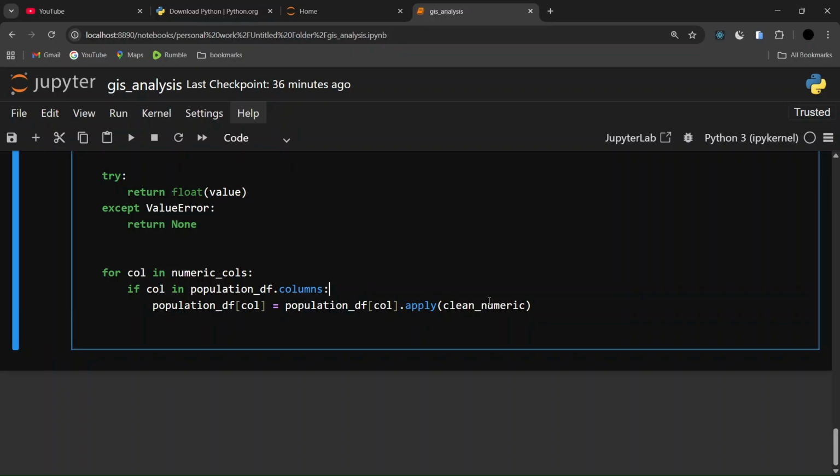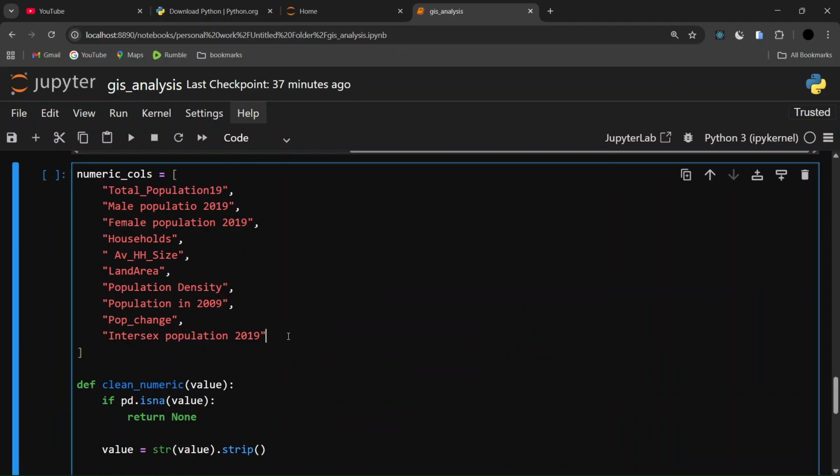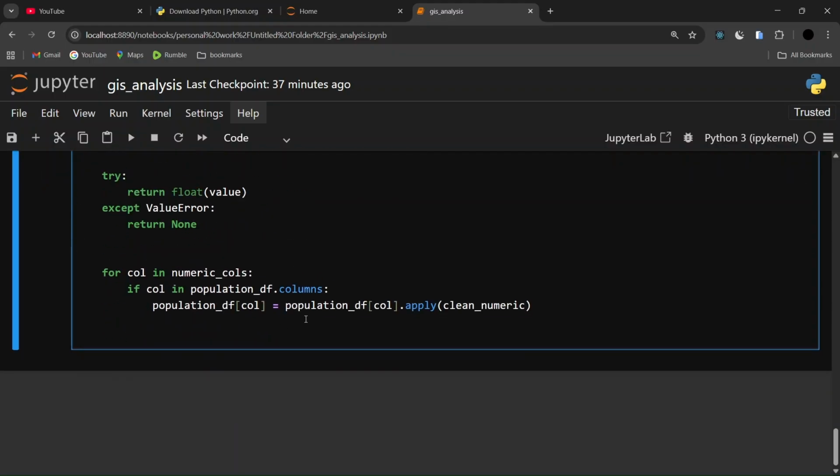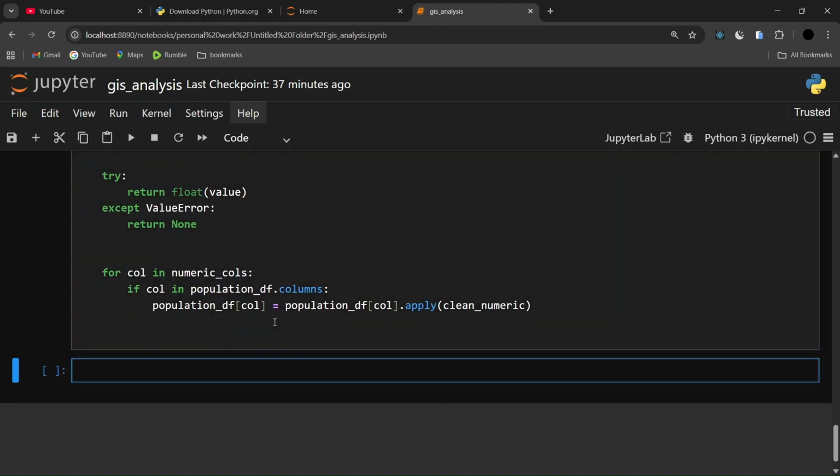So it's like we are going to iterate through the columns and replace whatever columns we had, because now we have corrected the values for each of these columns. So we just check if these columns actually exist in our previous population_df, then we replace them with the new corrected data values. So I'm going to run this function.